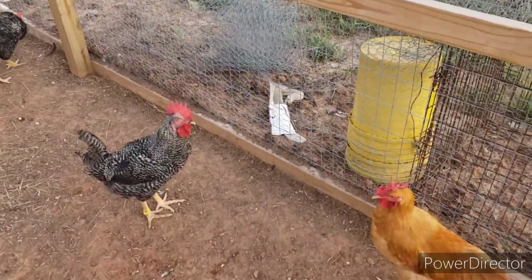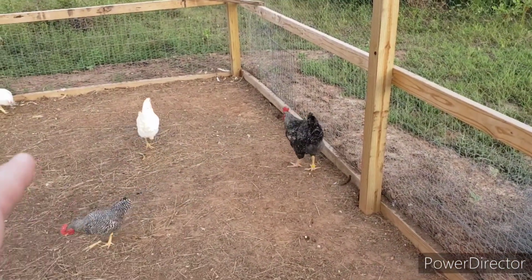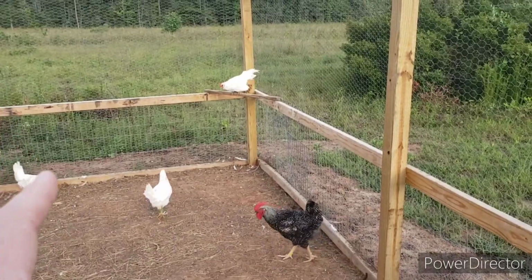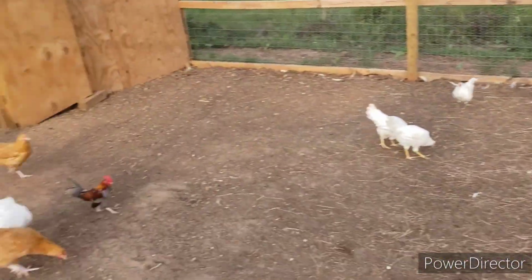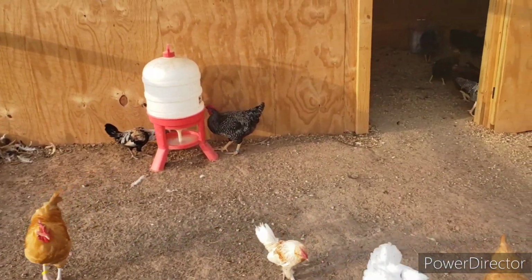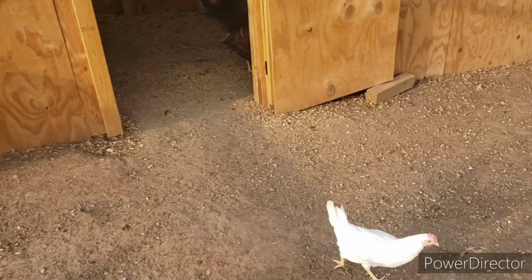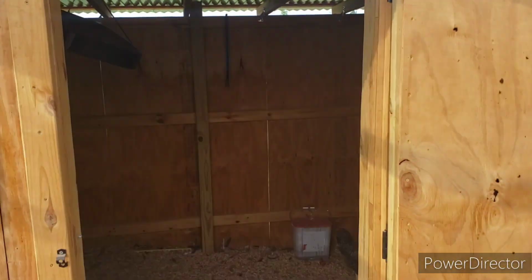You see, we got 2x4s running along the bottom here to kind of secure that fence, which is buried underground, and the bottom of this fence. 2x4s and then 2x4s up top. We have a 10-gallon water that we keep on the outside of the coop. And we have this big open door.